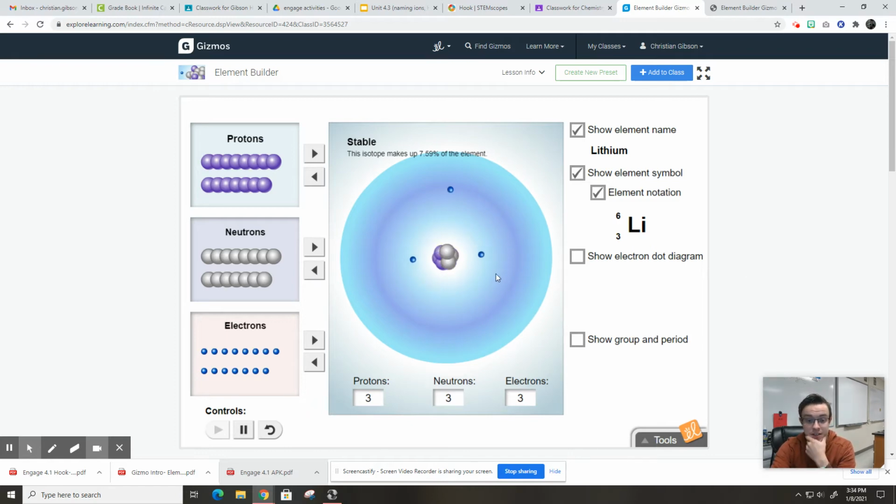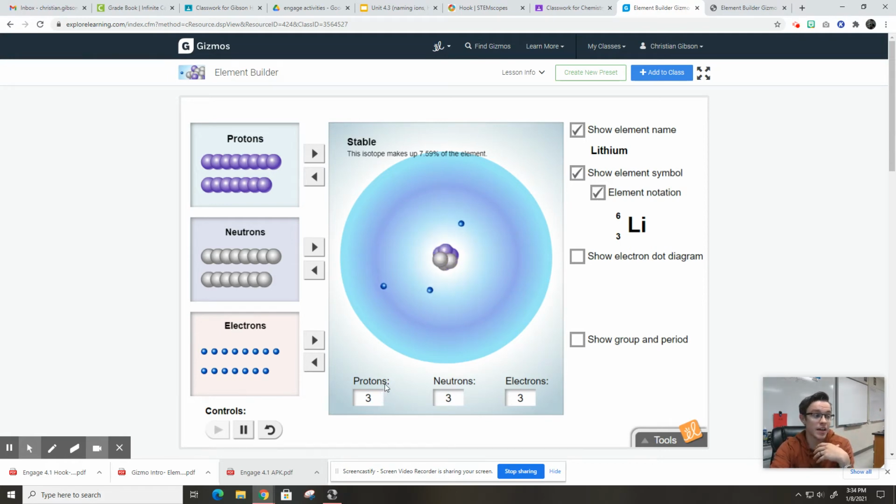Now, watch this. As I add electrons, another number pops up. Or if I take away electrons, another number pops up. So protons and electrons are electrically charged. And when you have the same number of each, the positive protons cancel out the negative electrons, and there's no charge, like this. Okay, there's just nothing there. We call that being neutral.